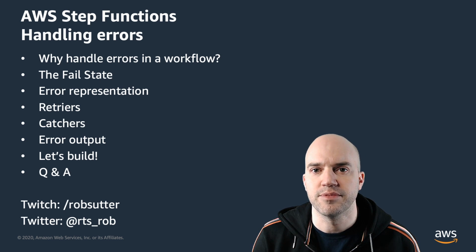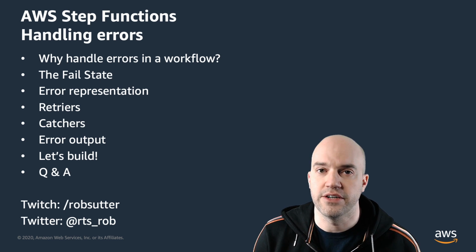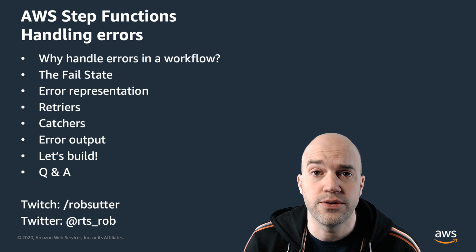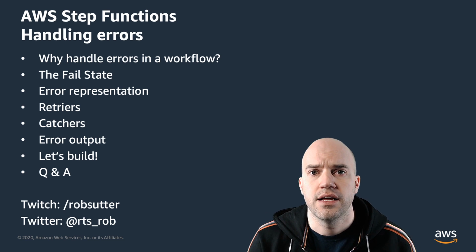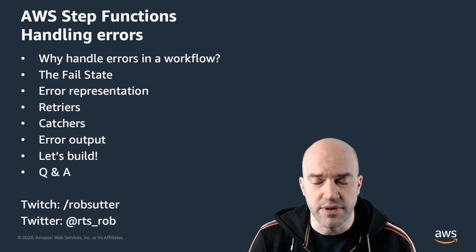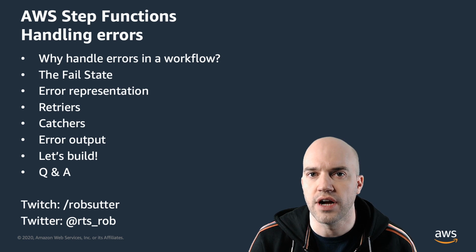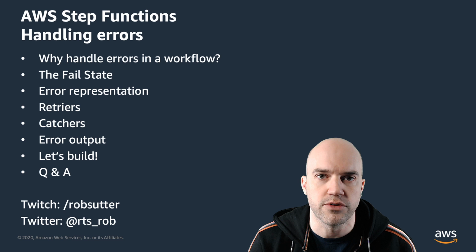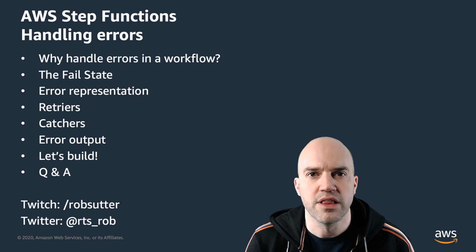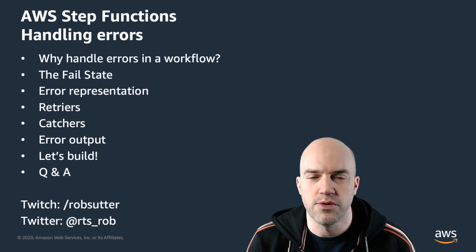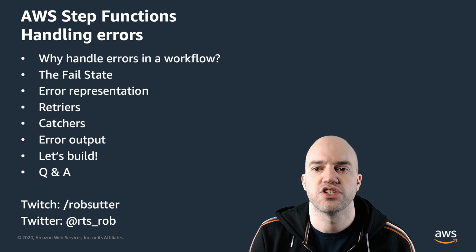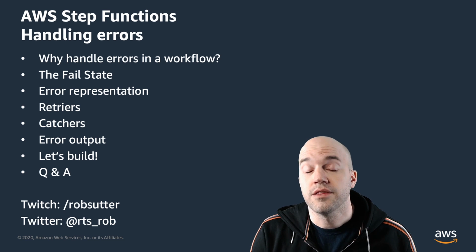And we'll talk about the error output just a little bit and how it goes back into that state object. Recall we talked about your state object during the JSONPath episode a few weeks back. That is still up and available both here on Twitch and on our YouTube channel. So check that out if you're not really sure how to handle InputPath, OutputPath, and ResultPath. We'll be talking about them a little bit today, but you should be able to follow along even if you didn't catch that episode. Just know that it's there.